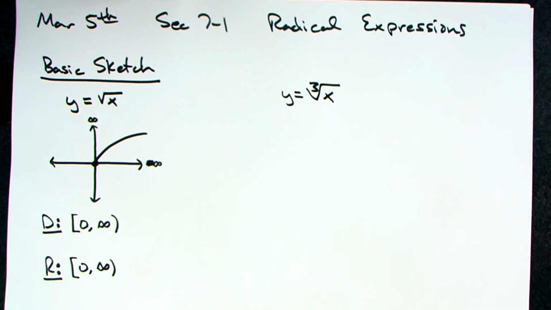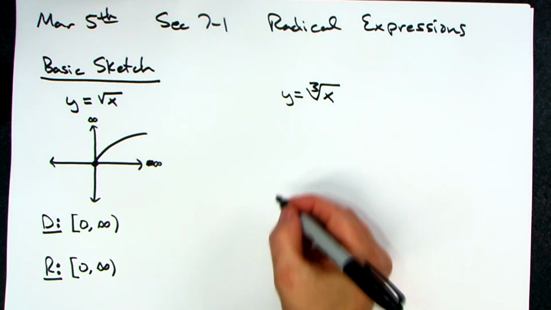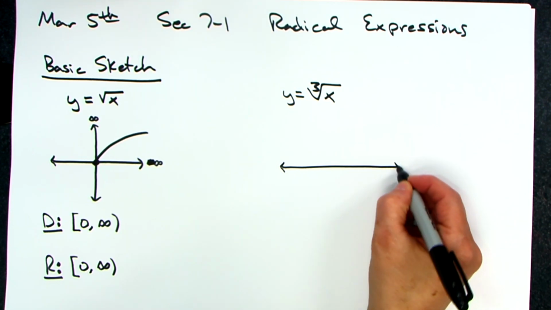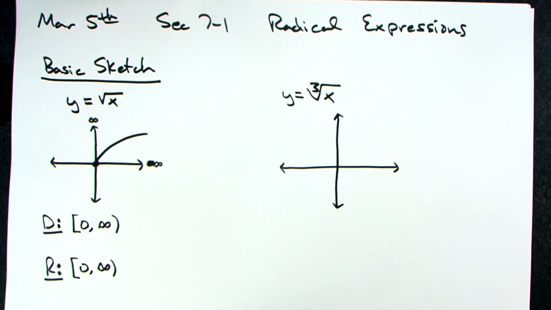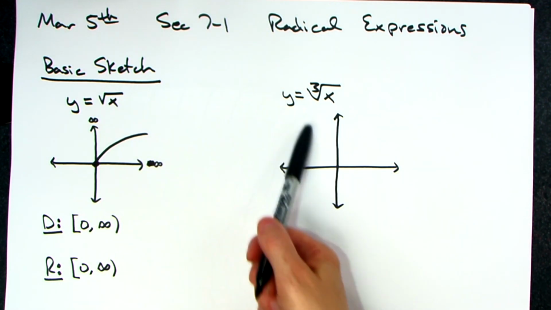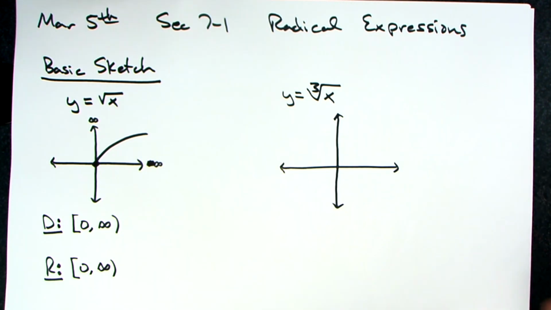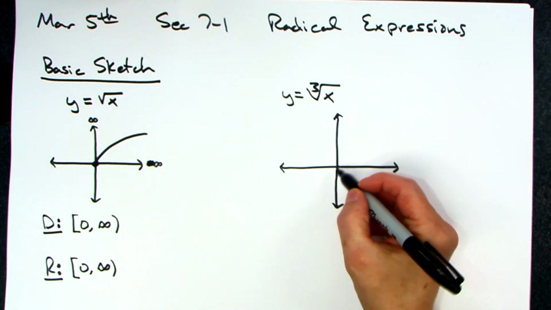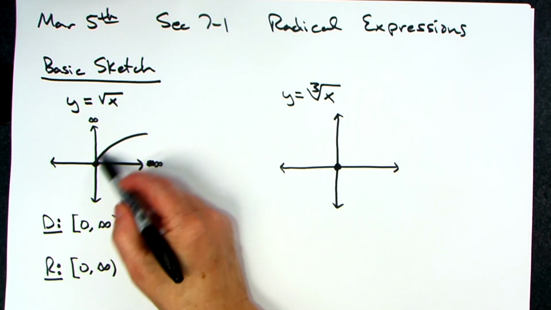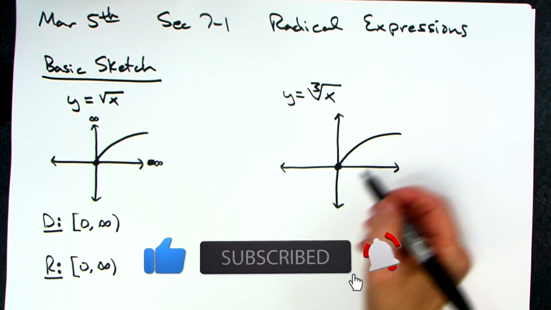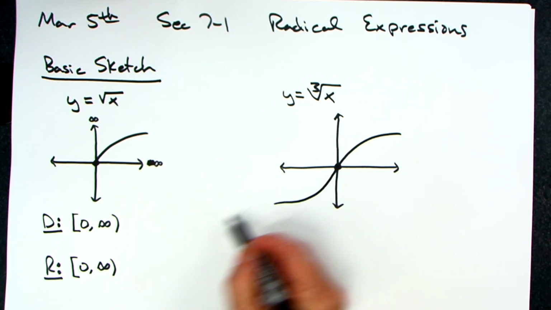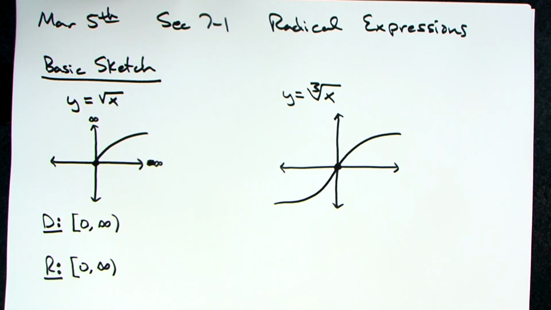The way I try to remember it is basically it's a square root graph that has a tail. Again, we're doing a rough sketch, not moved away from the origin, so it's not translated left or right, up or down or anything. It goes right through the origin. So think of it as the square root graph, going this way, and then a tail that comes down like this. So it's a square root graph with a tail.